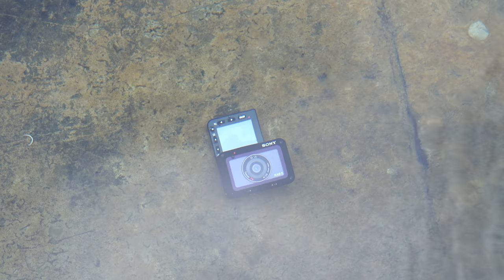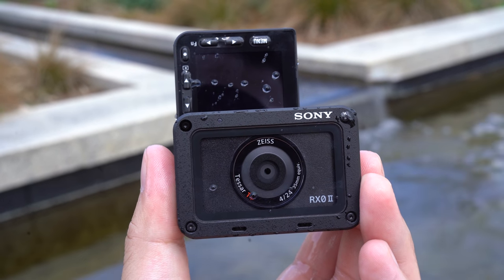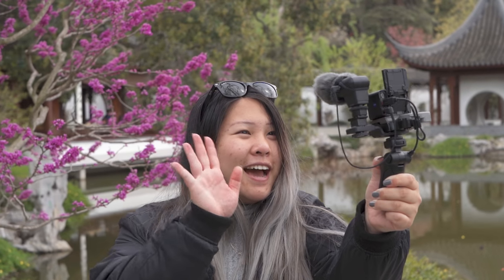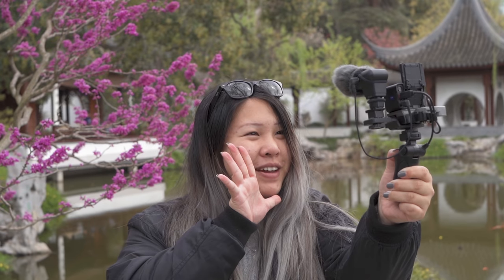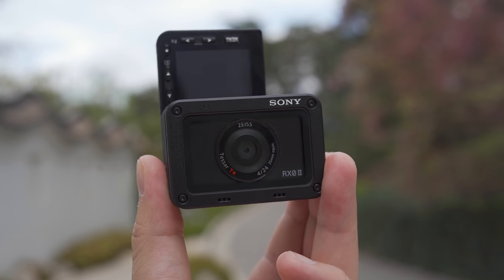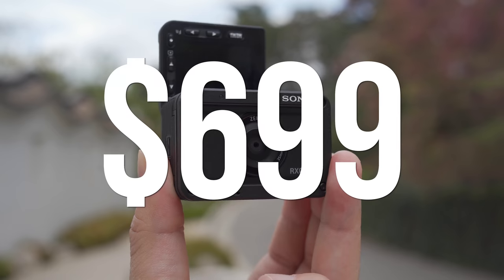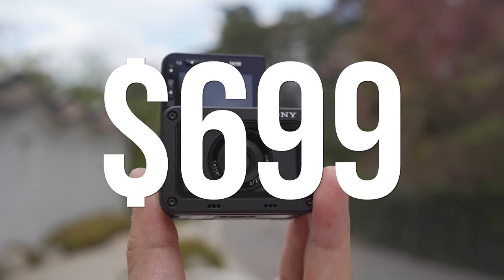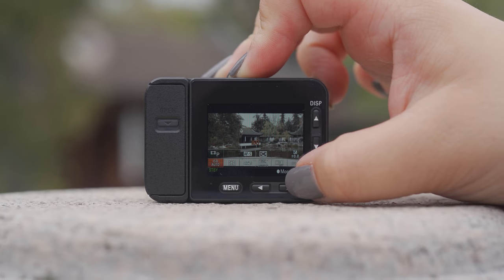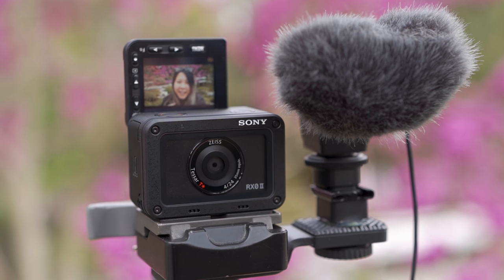Overall, as far as first impressions go, I really like the concept and idea of this camera, but we will still need further testing. Everything on paper looks good: the flip-up screen, the 4K recording, the dedicated mic input, the new app integration, and the electronic in-body image stabilization. However, we're going to have to see who this camera is really for, as the price for the RX0 Mark II is a whopping $699. We'll be taking this to Hawaii to really put it through its paces, so check back again in the near future to see the full user experience review.